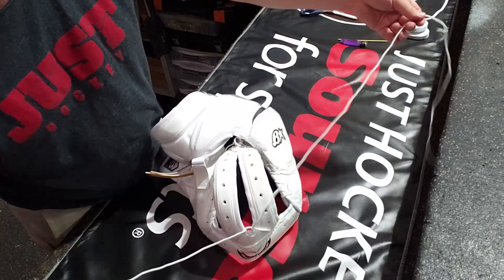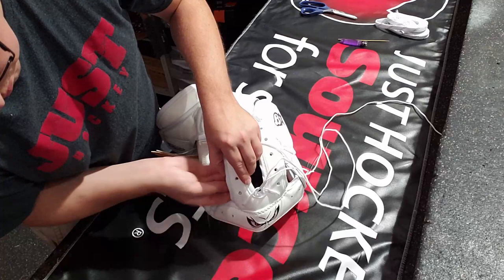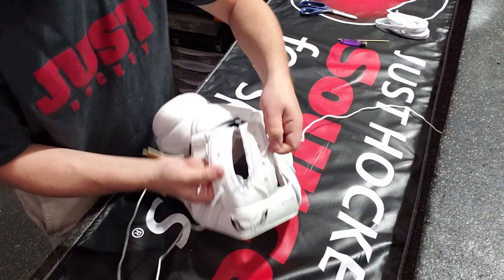Notice again, I'm going under as I go through. We want to keep everything consistent. If you're going under on one side, you're going under on the other side. You want to keep going under all the way through. You can do over as well, but I like the way the laces sit in.